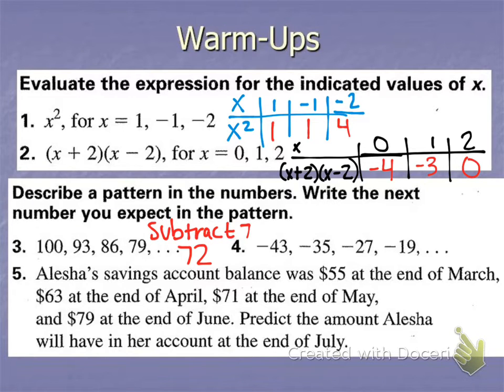All right, did we see a pattern on number 4? What did we do? I think I heard somebody say something with an 8. What did we do with 8? Add 8. Our numbers are getting less negative. They're moving towards a positive direction. So we are adding 8. That one's a little tricky. If you were to say subtract a -8, technically you'd be right, but it's just easier to say add 8. What would our next term be? -11. Questions before we do number 5?